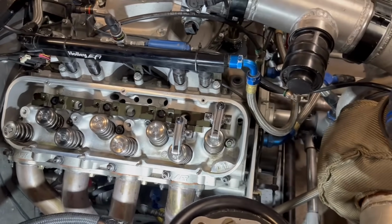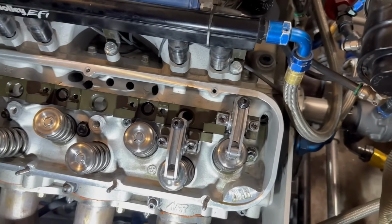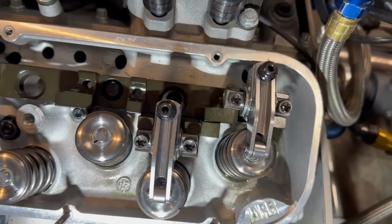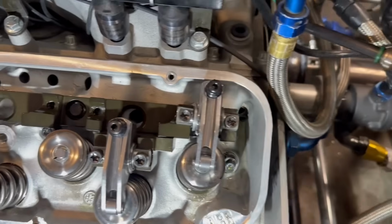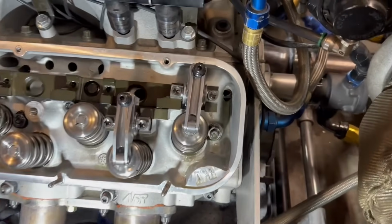This is what we use for mine. Some people would probably use a 7/16. You know, the bigger push rod you can get, the better. That hole down there, it probably could take a 7/16. Don't know if it can go much bigger than that. That's probably gonna be pretty close on the head. But you know, a little bit of clearance there, you would have to machine it out some. I don't know what the process is. This is my first time with a big block Chevrolet.